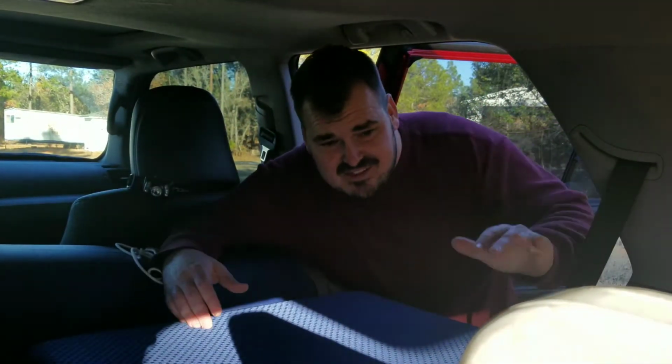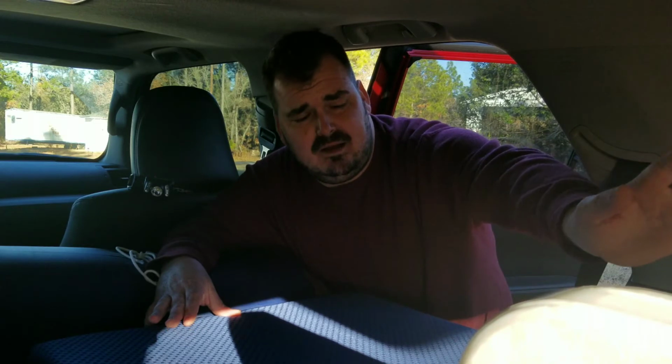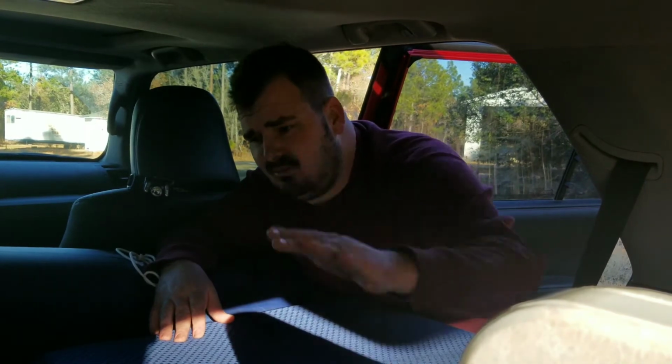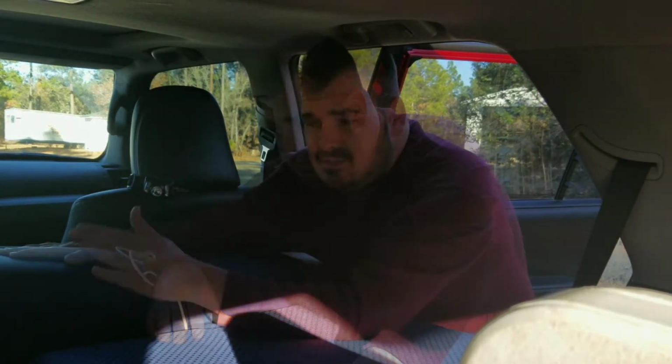All right, so here's how it fits inside whenever I'm packed up for a trip or anything. Of course, I got you sitting on top of the fridge. I got my table right here. I got my 2 5-gallons. I got my Plano box. And then my trifold, it fits right here. Just perfect.